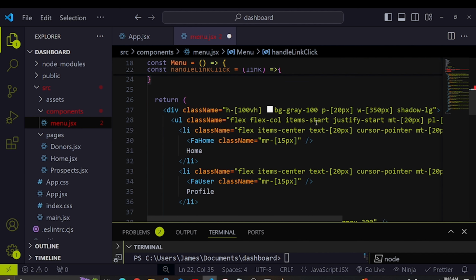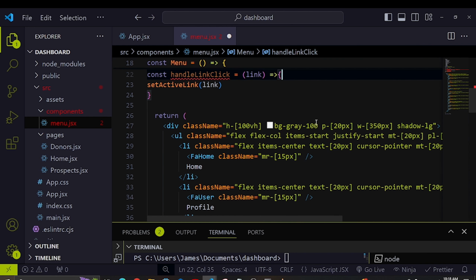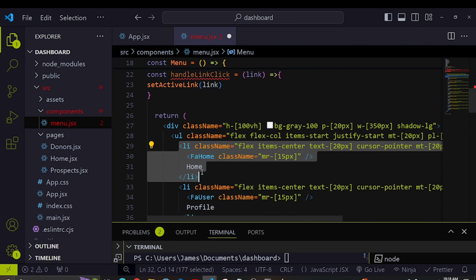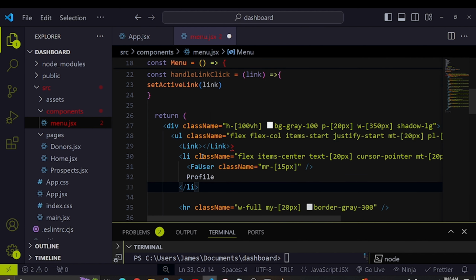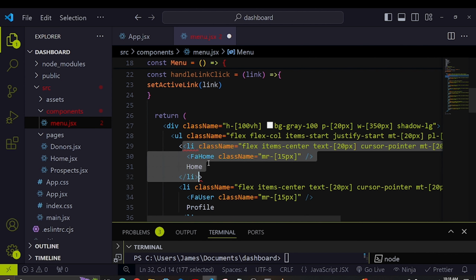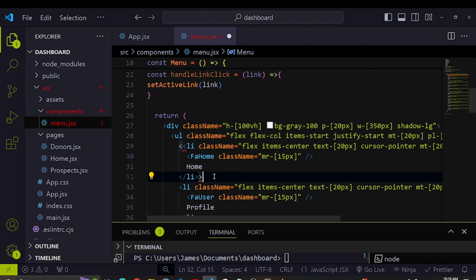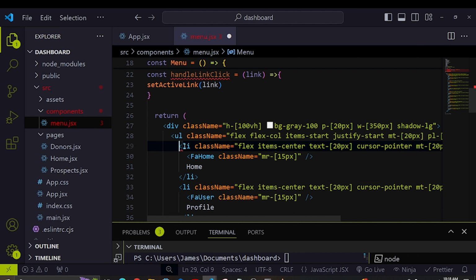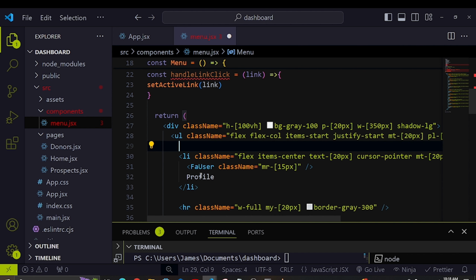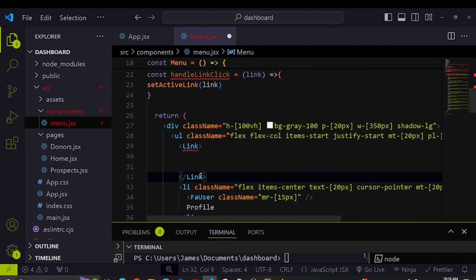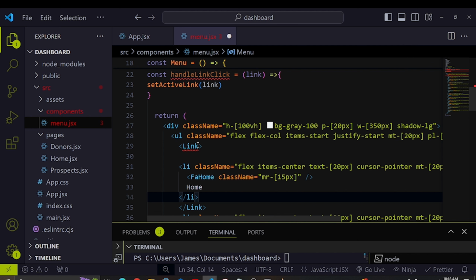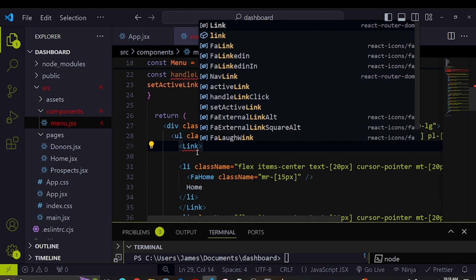Now the other thing is that, for example, for the home here, I need to make sure that I wrap this with the link. Let's do that like that. I think now, oh, it's not wrapped. So let's go back here, and let me just do it the normal way. I'm going to cut this, and then here I can add Link like that, and then wrap all of this list like that. This one is from React Router DOM, so let me import it from React Router DOM.